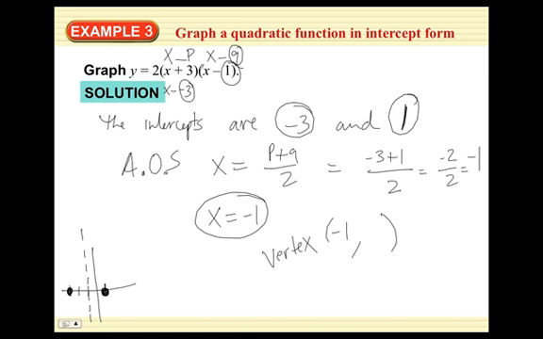So all you have to do is put it in up here. Put negative 1 in for x. So we'll rewrite it. Y equals 2 times x is now negative 1 plus 3 times x minus negative 1 now becomes negative 1 minus 1. Just do a little bit of work. I like finding the vertex with this. This is easier. 2 times 4 times negative 2, which gives you negative 16 over 2, negative 8. Everybody understand how I got the vertex? Just plugging in the x equals negative 1, and that'll give you your y value for the vertex.